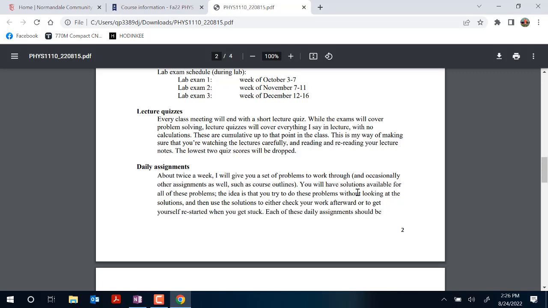Those are cumulative. Most of this stuff is cumulative. So when I give you a lecture quiz in November, it's not just going to be on the last couple weeks of lectures. It's going to be on stuff that I've said through the whole semester. I'm not going to try to get you on tiny little minute details. It's going to be on what I consider to be the big bullet points. But in order to get ready for those, you need to be going back and skimming through your notes periodically and reminding yourself what we've been talking about.